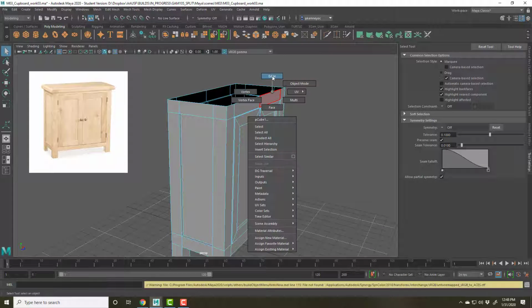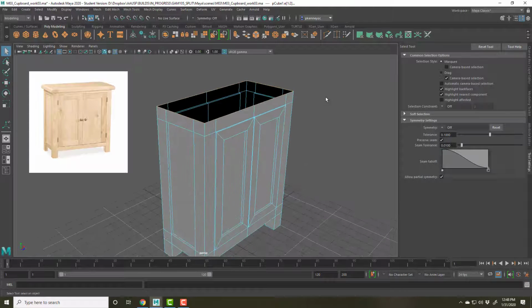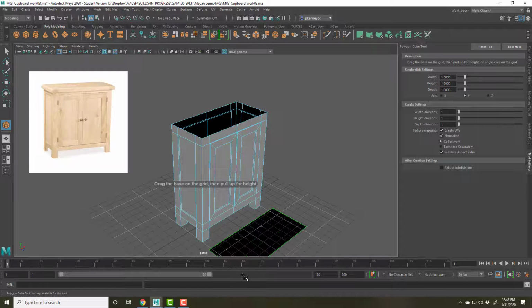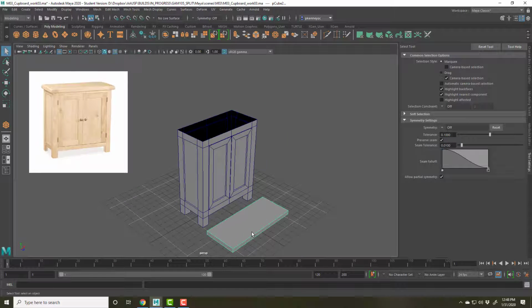I'm now going to extrude this edge. I'm going to create a new object. Let's rough it out and then go into your perspective, or go into your orthographic views.